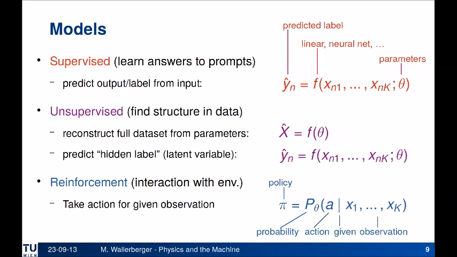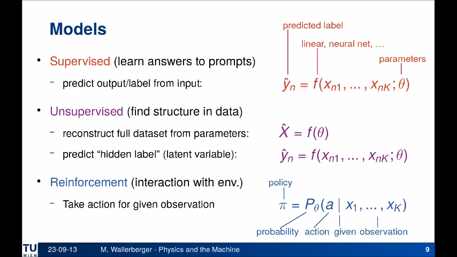The second one is that you think there is a label there, there is an answer, I just don't know it. There is structure in the data, and it clusters together in different answers. For some of the materials, for instance, the answer would be 1, for the others 2, and for the others 3. I don't exactly know what 1, 2, and 3 mean, but I know it groups into 3 groups. That is what clustering algorithms do: we say there is some form of distance between data points, and we try to find groups in the data. It's also a very visual idea. So that's the second one, and there are more advanced ways to do it. Basically, it always means trying to reconstruct either the full data set from a smaller set of parameters, or find a hidden label that we didn't think was there.